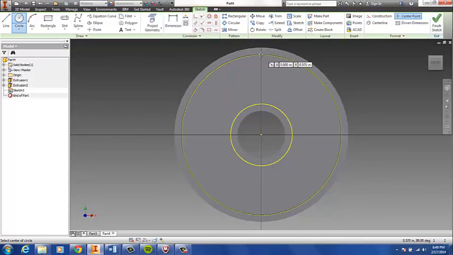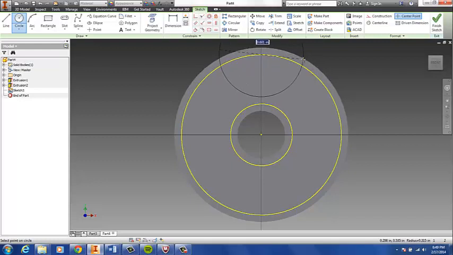So I'm going to do a circle. I'm going to put the center point right here. All right, if I dimension the circle to 0.25, you can see that's too small. So what I assume is that was dimensioned after the trim, in which case it's showing a radius, so that the diameter should actually be 0.5.